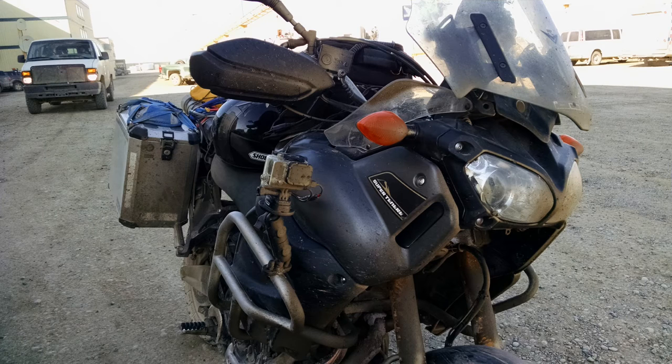I went with a fixed mount because I've got it powered off the bike, and it's connecting directly into my Autocom system. You lose a little bit of the ability to point your view, but it is extremely simple. We were doing so many miles, I was looking for the simplest way of dealing with it — I literally just turn it on and I've got a remote button up on my tank bag, so it takes very little effort to run the camera. When it's strapped to your helmet it's more challenging, and if I were doing a shorter trip with fewer miles I'd rather have it somewhere I could point it easily.